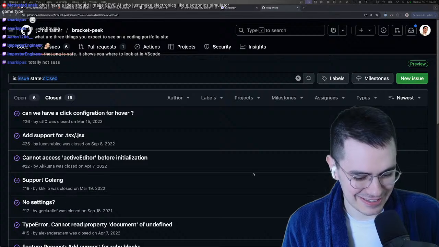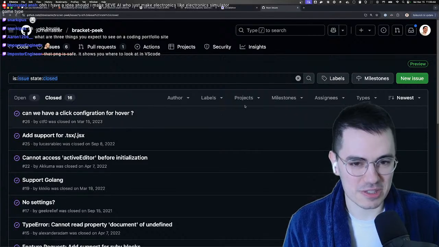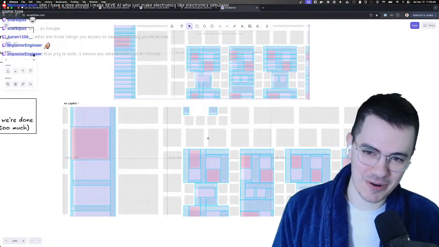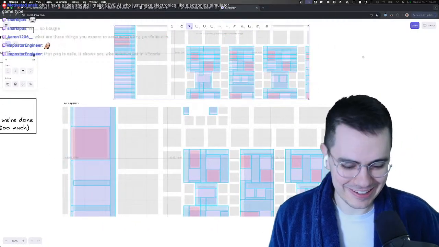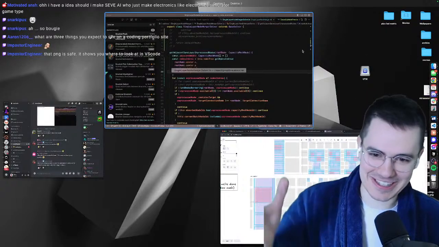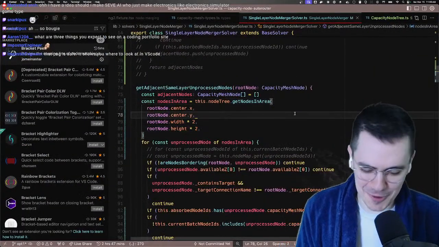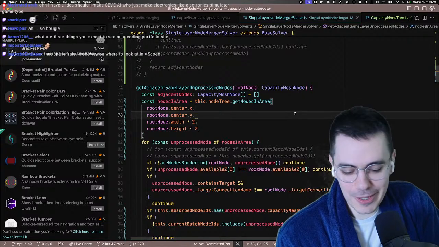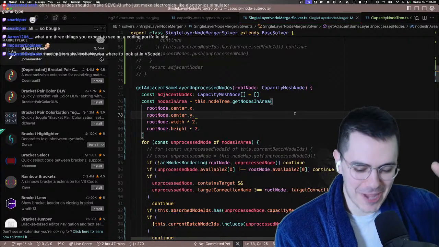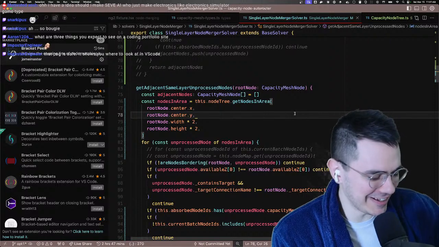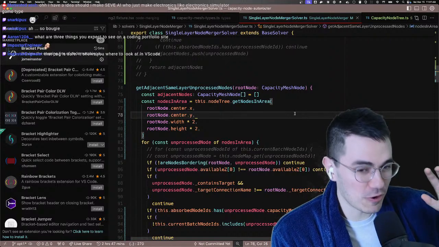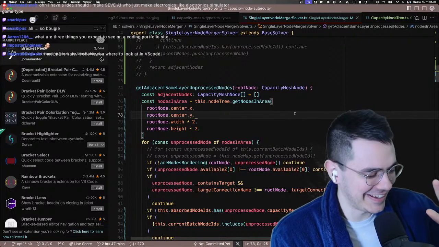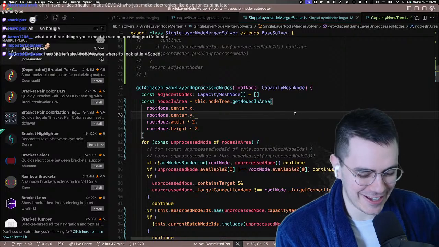But what are 3 things you expect to see on a portfolio coding site? That's a great question. And I like how you've given it this kind of clickbaity container for the question. Like, what are the top 3 things? Look, if you're doing a coding website, this is like my preamble to the article. If you're doing a coding website, there are 3 things you gotta show. Wait, no, start with the problem. The job market is competitive right now.